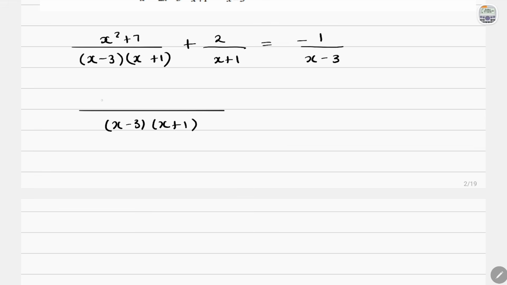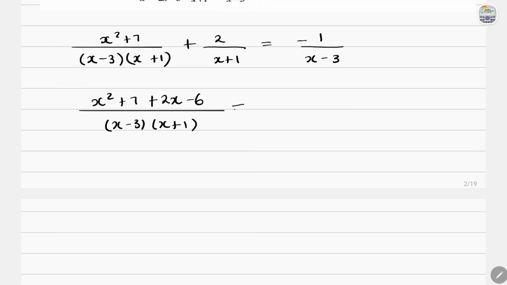And so for this one, nothing really happens because it already has this denominator. But with this one, in the numerator and denominator, we multiply by x minus 3. So it multiplies here and here. When it multiplies here, your denominator just ends up looking like this. When it multiplies here, we're going to distribute. So that's going to be positive 2x and then negative 6. And then we're done with that.